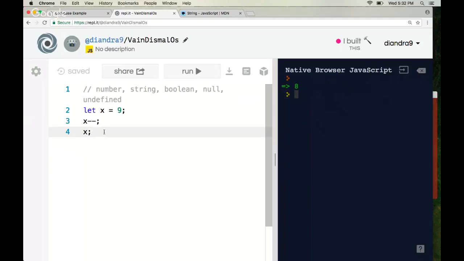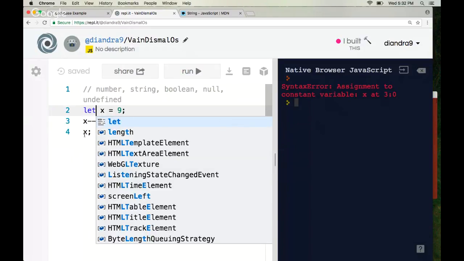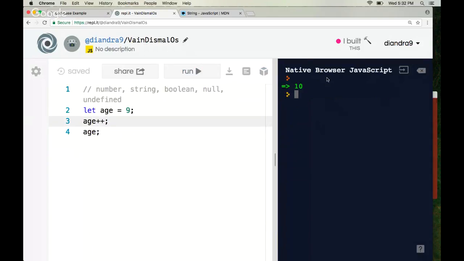The final thing I want to point out with this operator is that notice that I use the keyword let. If I had used const, we would have gotten an error. That's because we're actually changing the value of x in this line. And that's not allowed if we have a constant variable. So whenever we're using the plus plus or minus minus operator, we have to use let. So if we went back to this age example, and age was increasing, we could do age plus plus whenever our user's birthday occurred, and then we would see that the value of age had increased by 1.